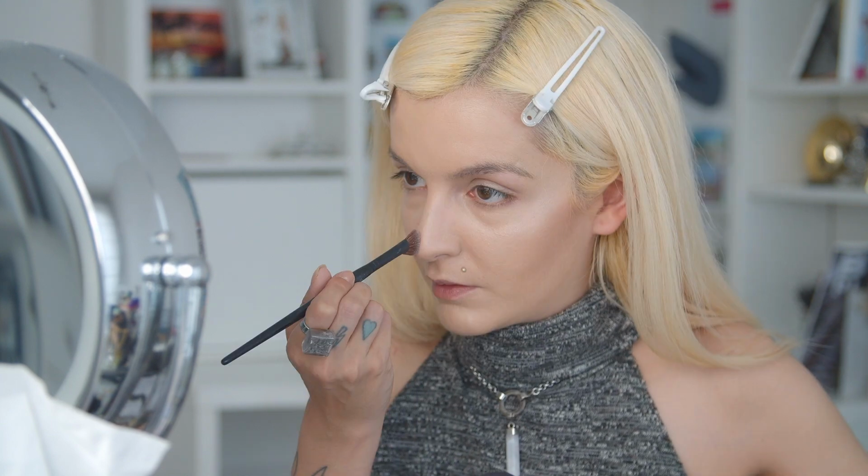If you guys like a glittery highlighter, this is so pretty. I feel like it's super nice. The only thing is this doesn't have a locking sift, you guys. So you're gonna spill all this product if you tip this little jar around. But it's so pretty. I really, really wanted something like that. It really reminds me of the Au Naturel highlighting powder. It's so nice. So I'm gonna try and use this a little bit on my nose. Just like the tiniest amount.